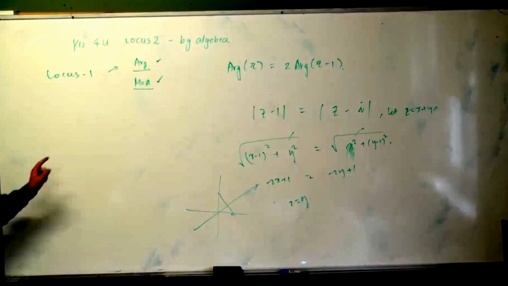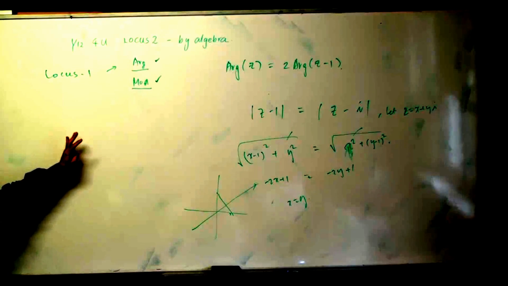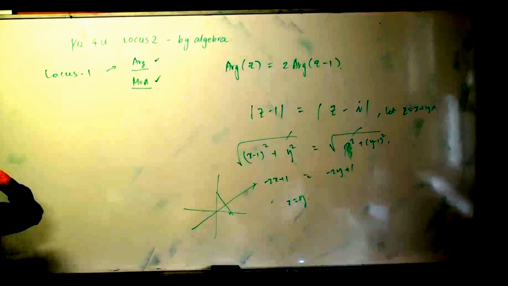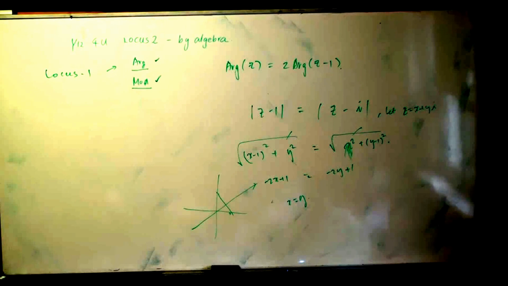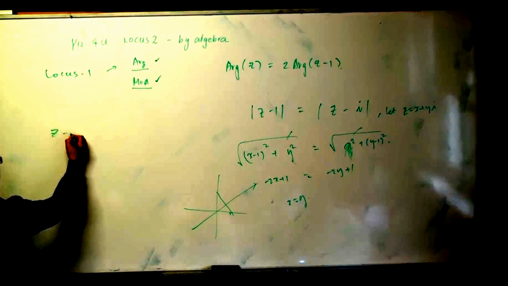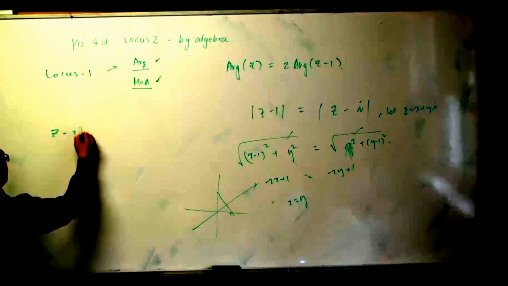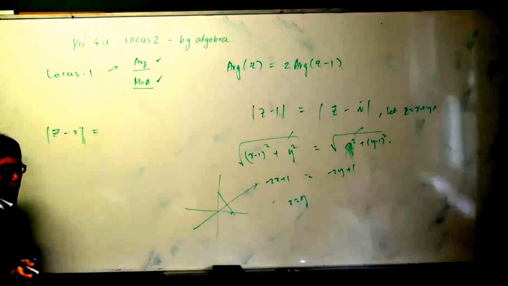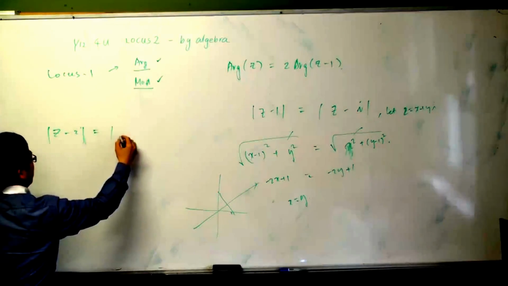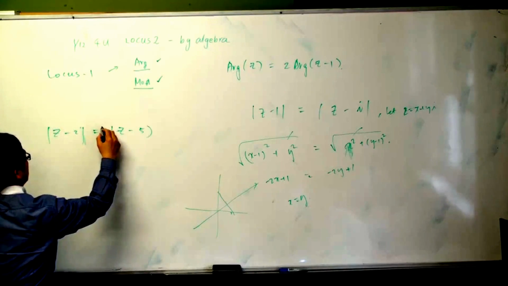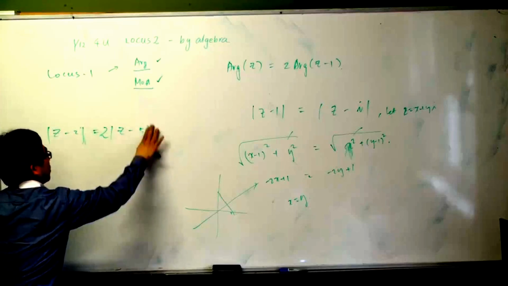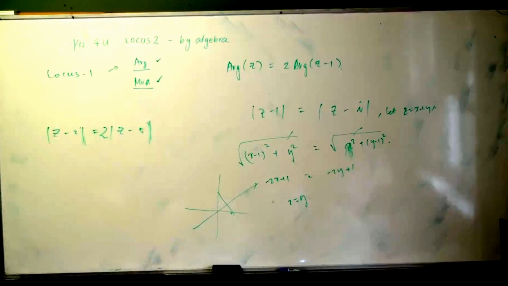Then okay, let's do just once. I'll give you one simple question. Then this one you have a go by yourself. It's algebraic. All right. So have a go with this one. I'll give one notebook, don't worry. The question is: modulus of z minus 2 equals 2 times modulus of z minus 5. Okay, think about it. Try this.